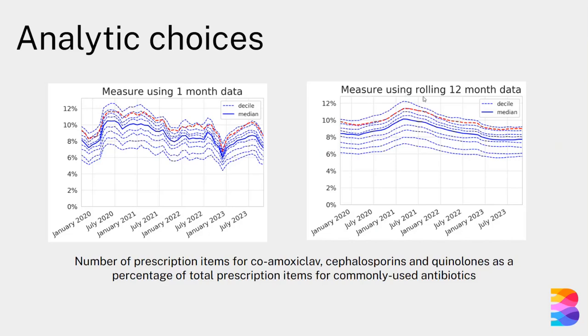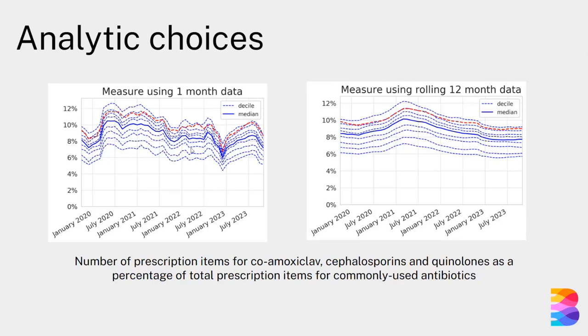You'll often see, I think, in EPACs and possibly in Prescript, they have similar measures, but they look at 12-month rolling data. So you can see it's a smoothish line, and it has peaks and troughs, but it's generally not changing too much month to month, because they work on 12-month rolling data. On OpenPrescribing, we present everything month to month, so each individual data point represents that one month of data.